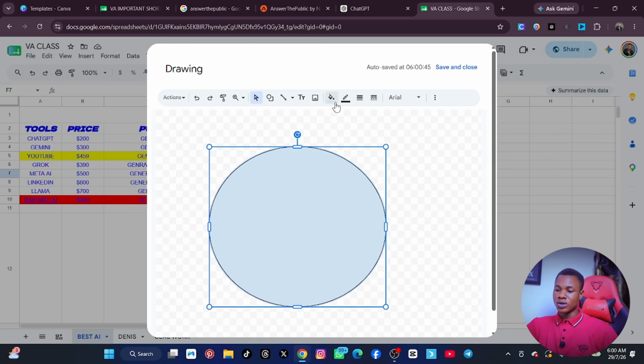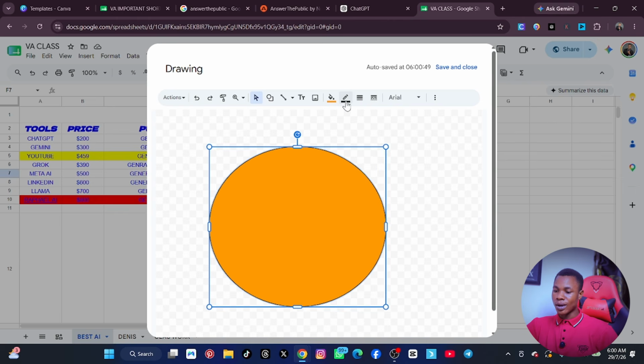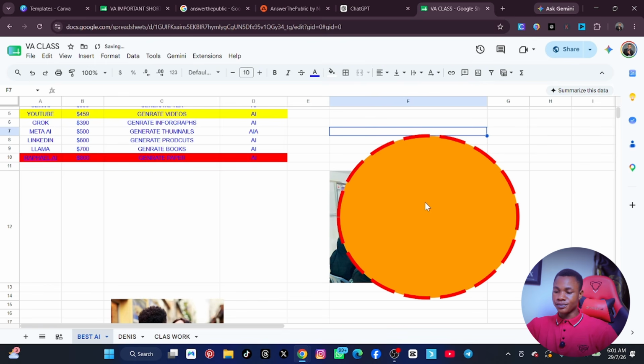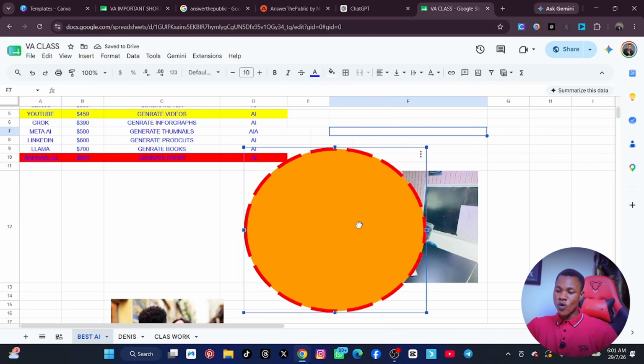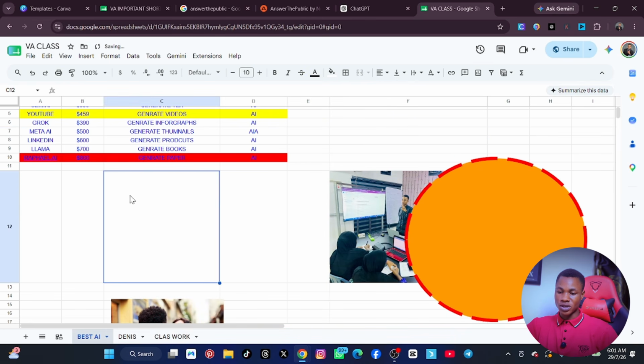And then the circle, you can now color, let's say you want to color it this orange color, and then the outline of the color should be red. And then let's increase the weight of the outline, and then you can also put it on border dash and all of this, and then try to ensure that you change everything here. All right, and then click on save and close. That shape is going to appear where your mouse is. Is that okay?